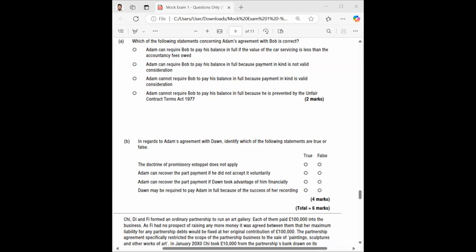19th one, which of the following contracts does the Consumer Rights Act apply to? So the Consumer Rights Act will apply whenever there is a case for the consumer. To supply commercial goods from one business to another is not a consumer contract, it's business to business. A contract made in relation to family law, it is family. A mobile contract from a telecommunications company to a private individual is a consumer contract. An employment contract, no. So the consumer rights will apply only to a consumer, not to anyone else. So have some techniques to determine certain answers.